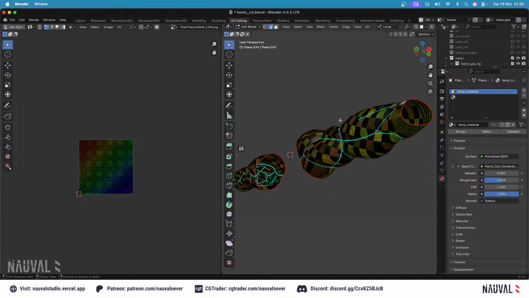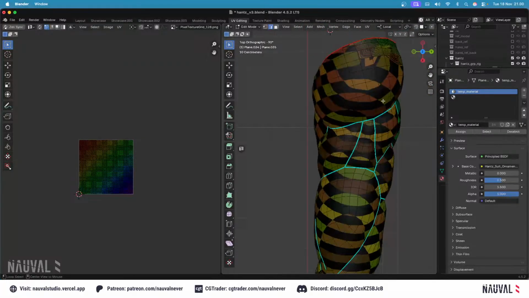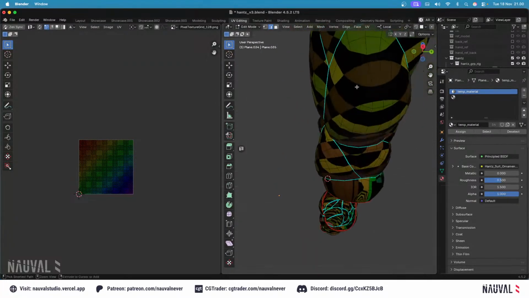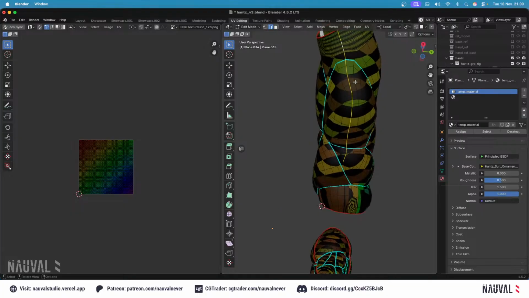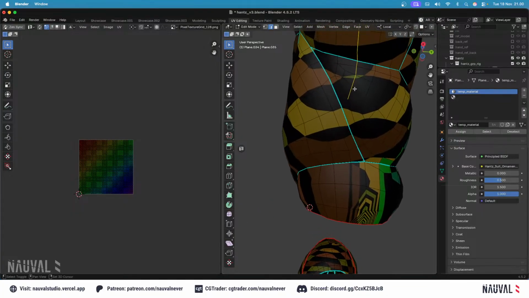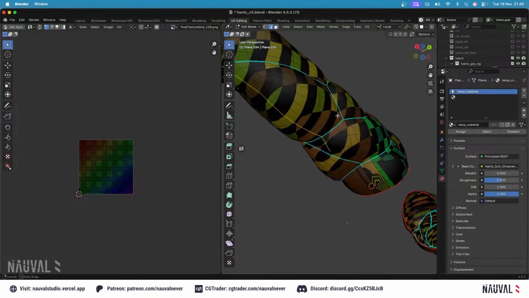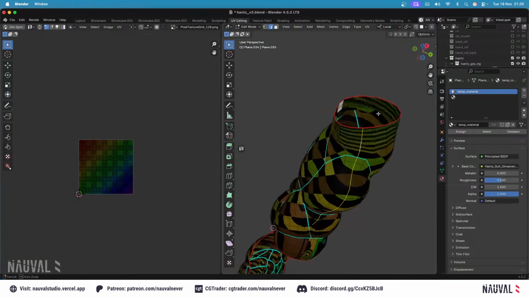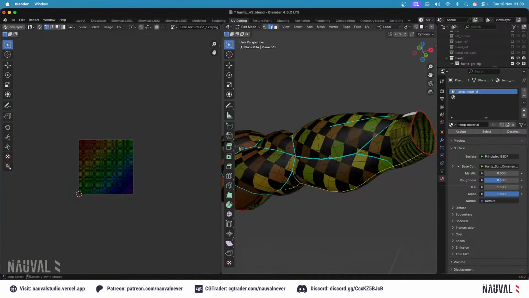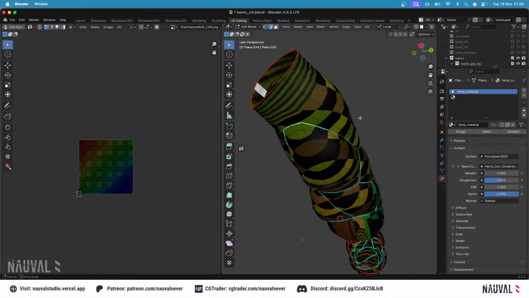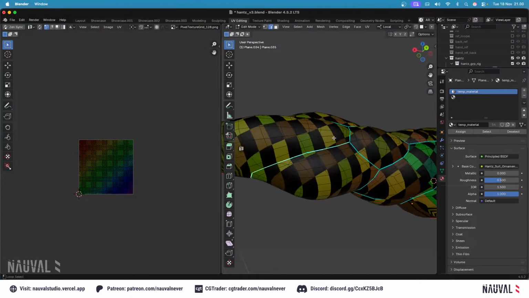It's not going to be a regular unwrap for the arm here. A bit harder. I think we can split it across these sharp edges.